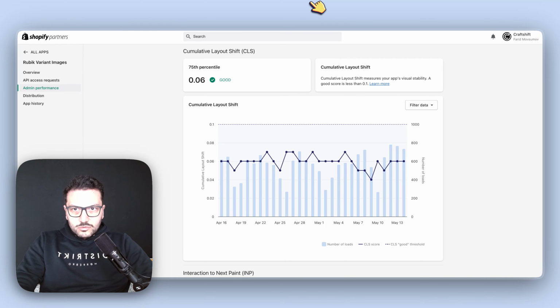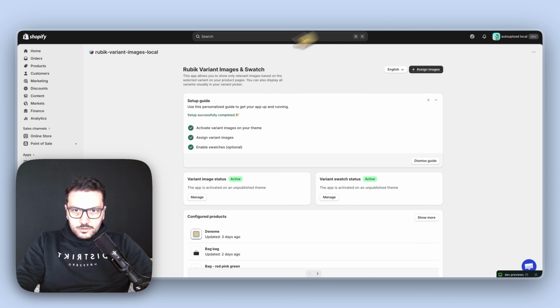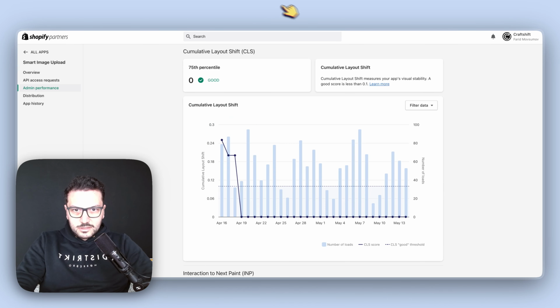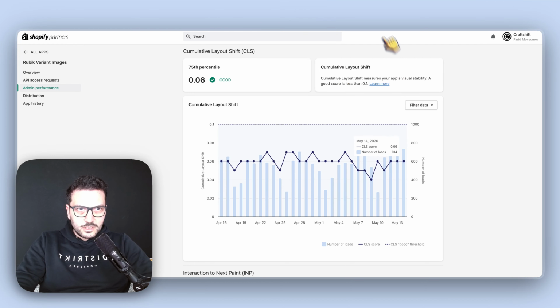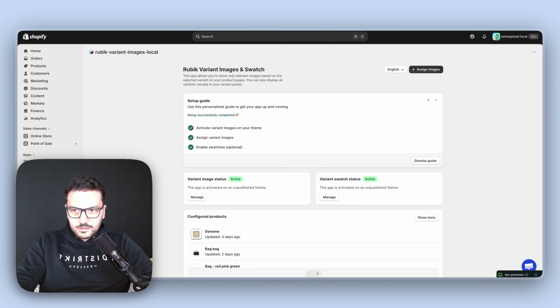So let's go here. For one of my apps currently I have this problem again, so I will need to improve this. So let's go from a real app and see how I'm going to debug this and try to improve this CLS here. So the problem now in this app, and the CLS that I showed here, is happening in this app, and I will show you how I'm debugging this.